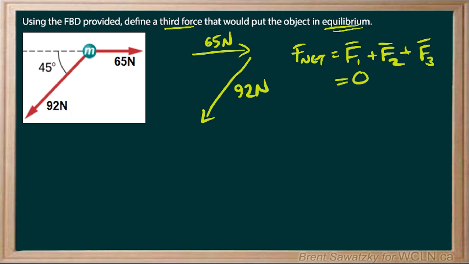So they all have to go around and come back to the exact same point. The starting point and the ending point have to be the same for it to have a net force of zero. So that means that our third force would have to bring us back to zero. So tip to tail, tip to tail, and back to zero for an F net of zero. And so this is our F3 in there.